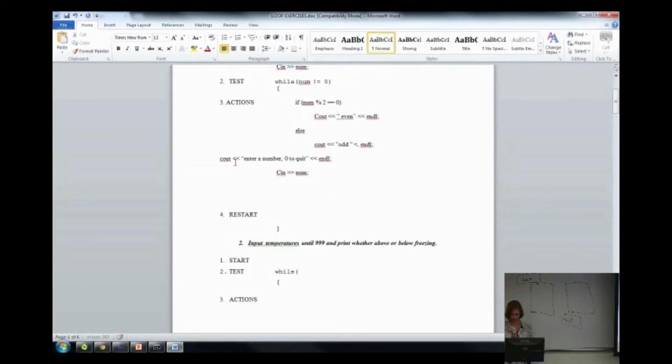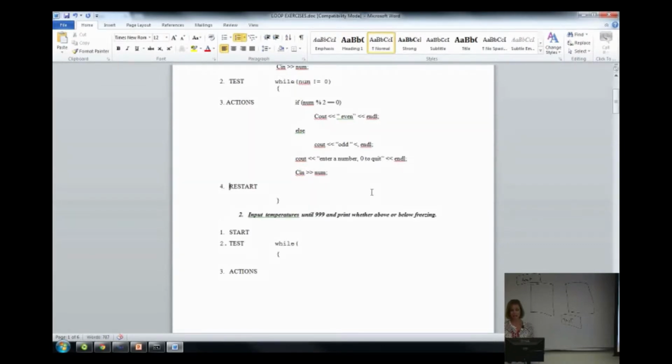This is not the best document to be doing this in. And watch your indentation, because remember I said it really matters for a loop. And that's it. That's all you have to do for loop number 1. Okay? So let's go ahead and do the same procedure for the second one.